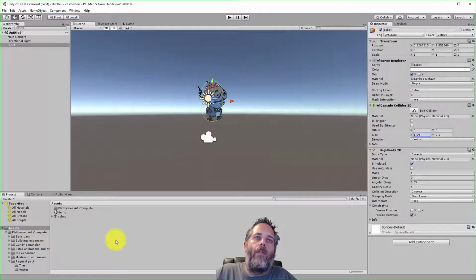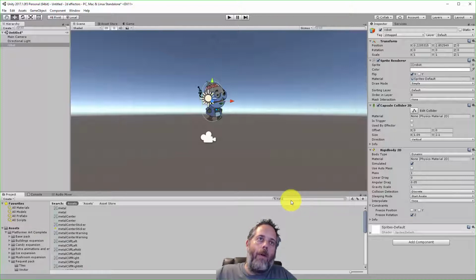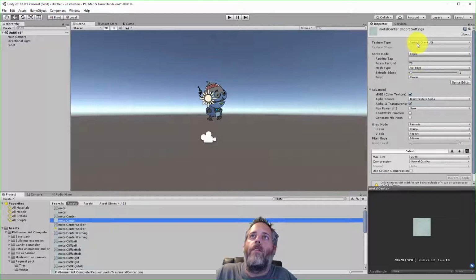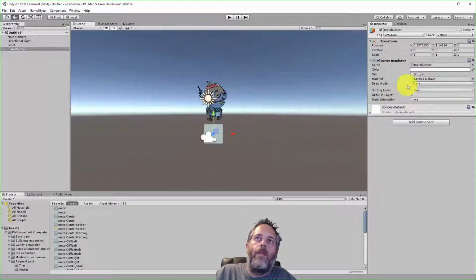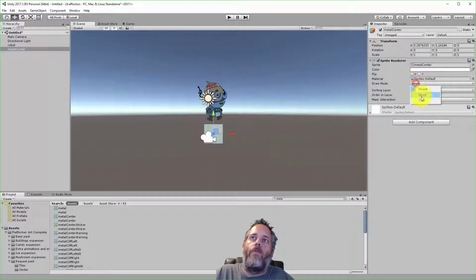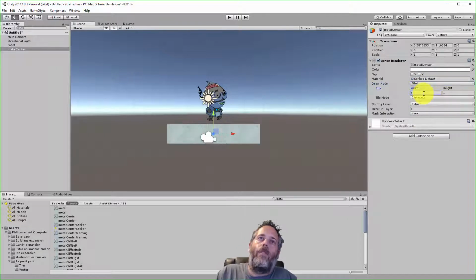And now I'm gonna add a little piece of 2D art. So I'm using this platform art set. I'll have a link in the description below so you can grab it, it's totally free. Let me grab the metal piece. So I have metal center right here. And I've already set this up as a sprite. So I selected sprite and set it to full rect. And then the pixels per unit should be at about 70 for this thing, because it's 70 by 70. So I'm going to drop it out here. And because it's full rect, I can easily tile it. So I'm going to switch draw mode from simple to tiled and set the width to 5.